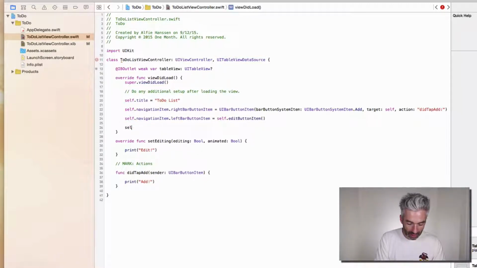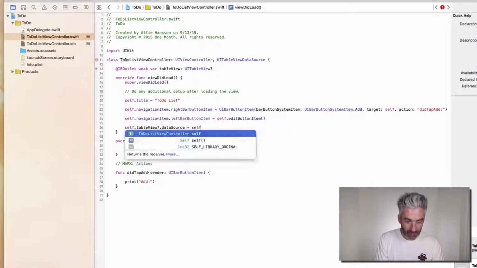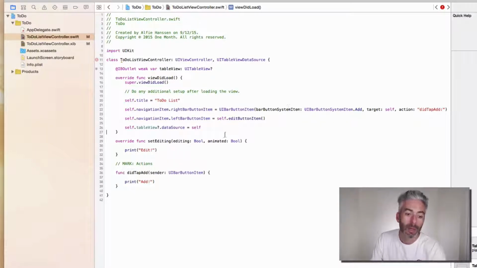And then we want to say self.tableview.dataSource equals self. So self.tableview is referencing our variable that we set up at the top. It has a property called dataSource that we are setting to ourselves. So two steps. By adding this up here, we are going to answer these questions on behalf of a table view. And then we're saying we're answering those questions on behalf of this particular table view.